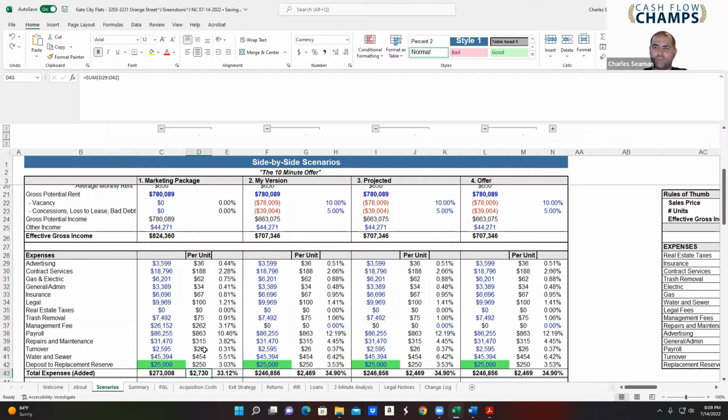Now, there are some smaller markets that you may be able to run that at. And if this is a smaller operator, and they're just using their own funds, maybe they could run it that cheap. But do I think we can run it this cheap? No, I don't. So being that we're going to look at it from a different perspective, always look at it through the lens that you're going to run the property through. So in our case, our primary strategy is syndication. So we generally will run the expenses a little higher. And because of that, we want to make sure we factor that into our underwriting.